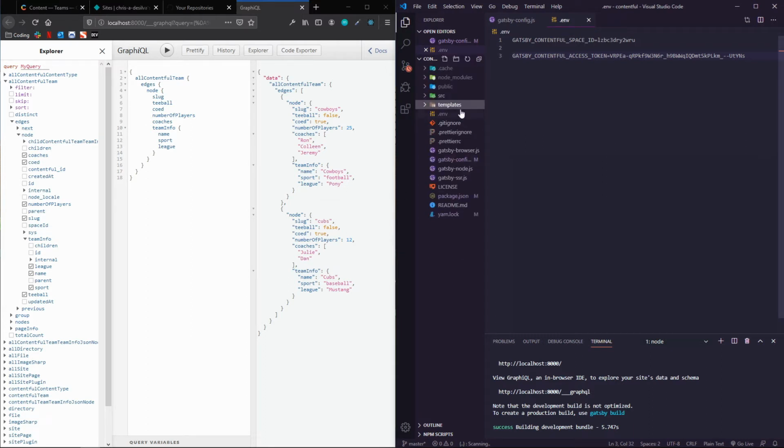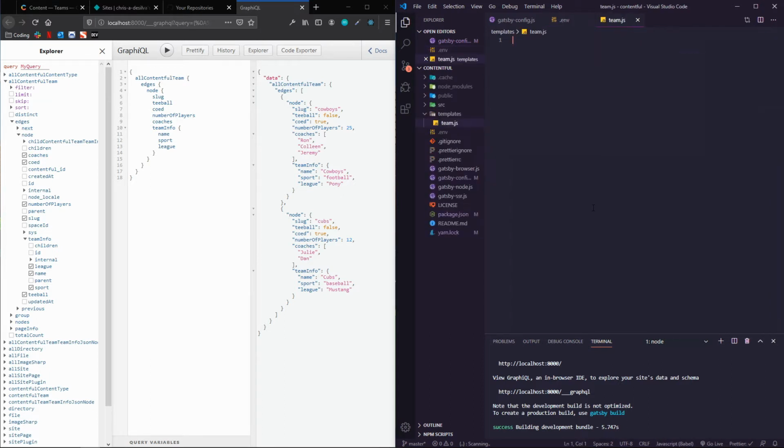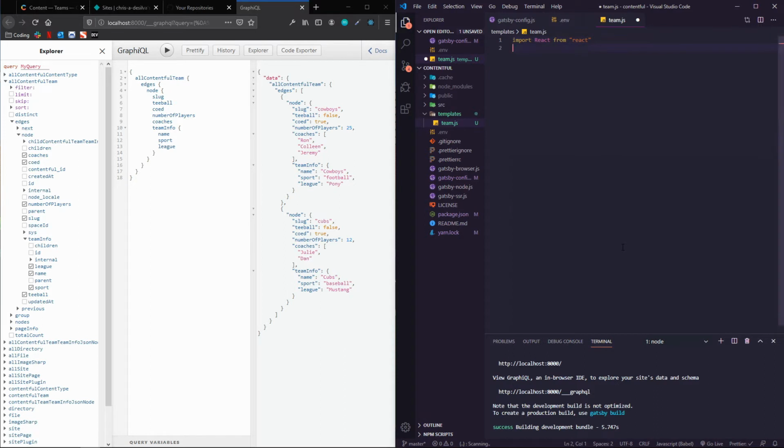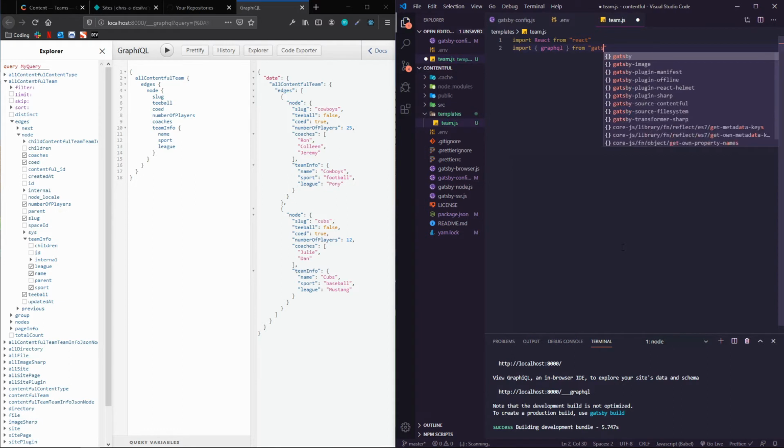And then inside of that templates folder, we'll create a new file and we'll call it team.js. And so inside of that, we're going to import React from React. We're not going to need it yet, but we will in a little bit, we're going to import GraphQL from Gatsby.